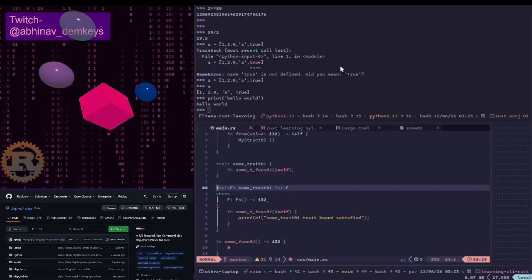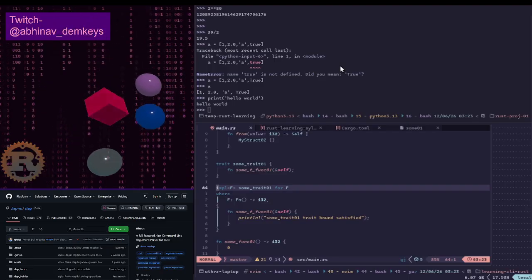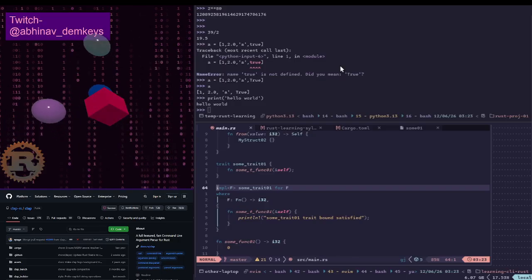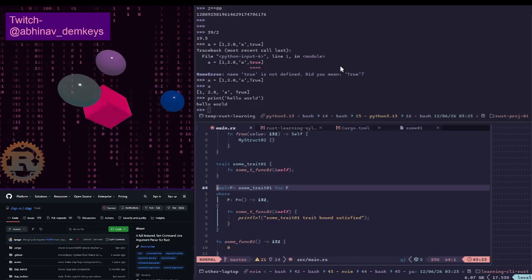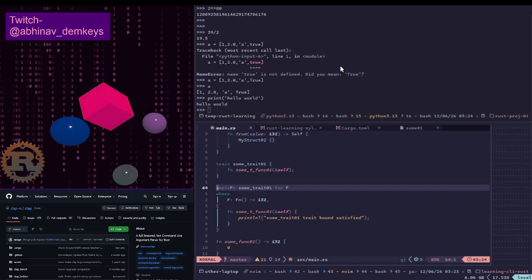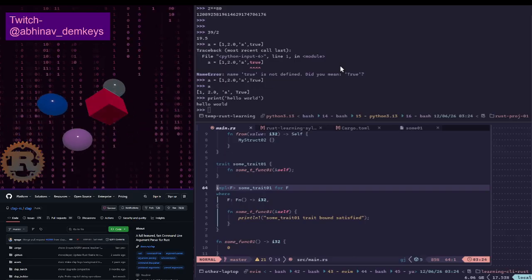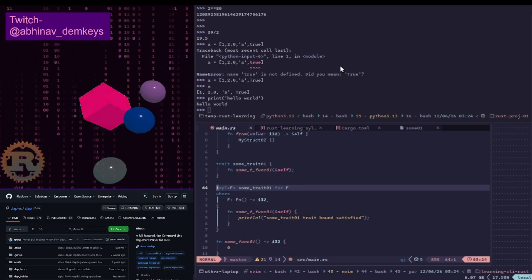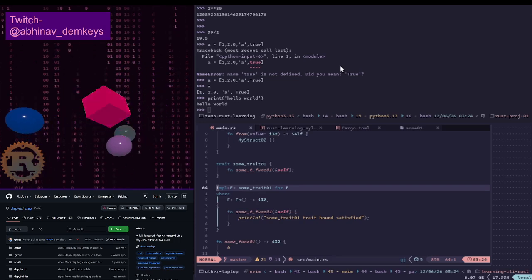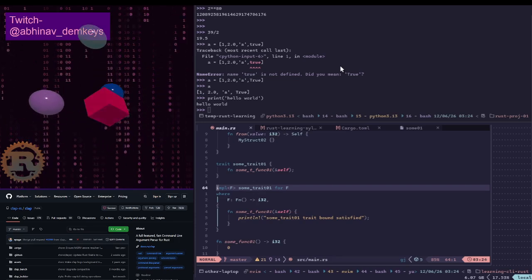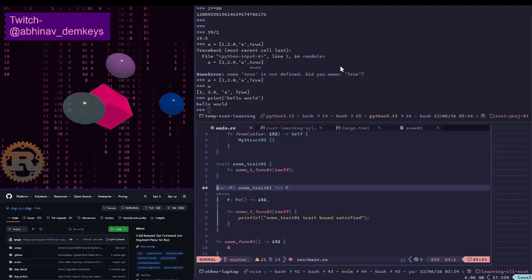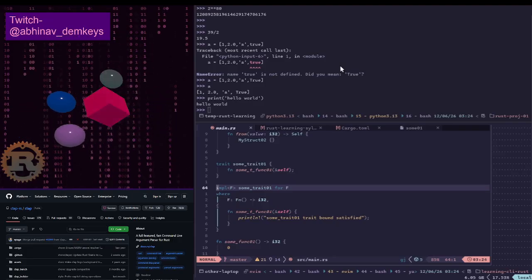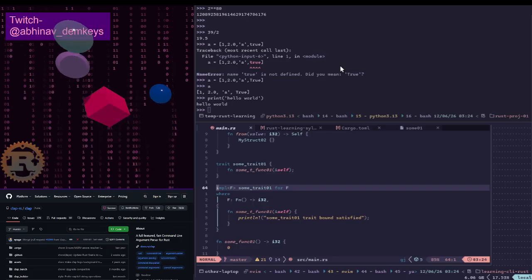And clap also provides you with extra stuff like input validation, for example. So you don't have to work on the entire logic of parsing the arguments that are being passed in. All you have to do is set up certain structs and some stuff within your code, and then the clap crate handles everything else for you.